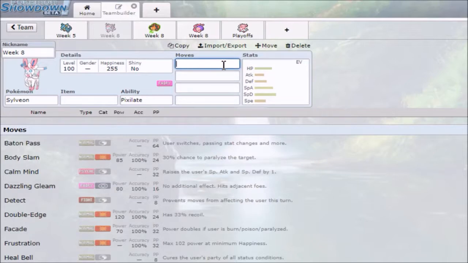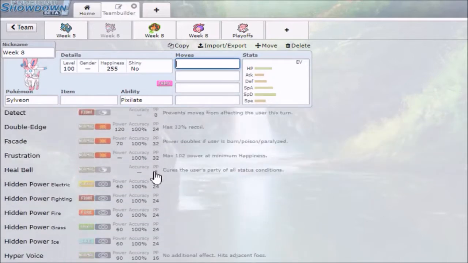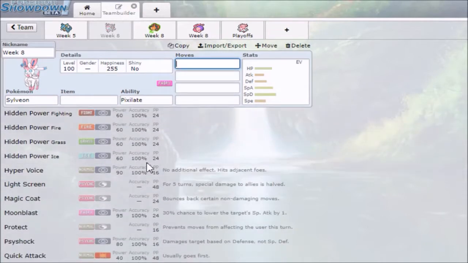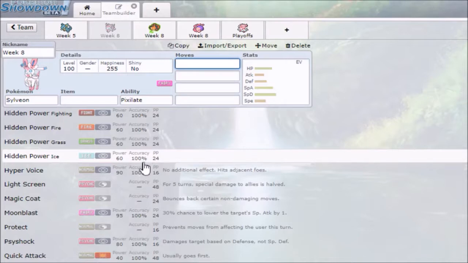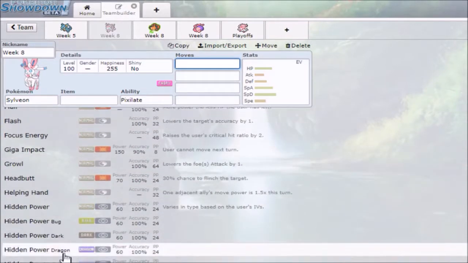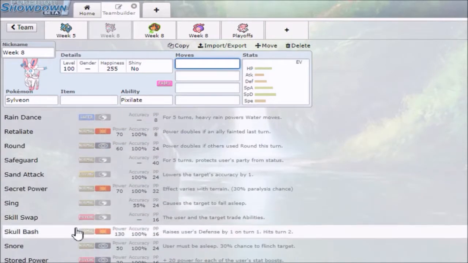You can run Secret Power with Sylveon and just paralyze stuff, or just run a physical Sylveon. I've seen people run physical Sylveon for some weird reason, you know, Curse Sylveon with Quick Attack. So that's something. Basically you just have a lot of options with this thing as well, since it's an Eevee.